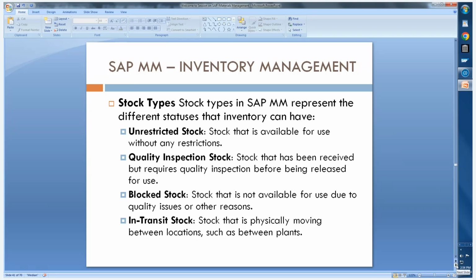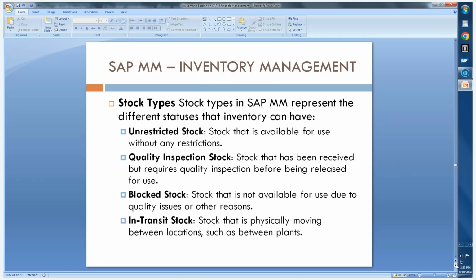unrestricted stock, which means there are no restrictions for the consumption. Like we have got a sales order and we want to deliver the goods to the customer. Straight away, based on the order, you can create the delivery. Based on the delivery, the stock can be delivered to the customer. Or a production order is there. Based on that, we perform the goods issue, taking the stock from the unrestricted stock. Or when you receive the goods from the vendor, if you are happy with the quality and the quantity and all the aspects, immediately it is put into the storage location for the unrestricted stock.